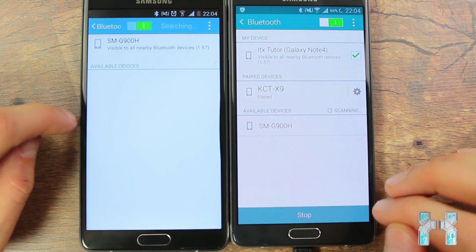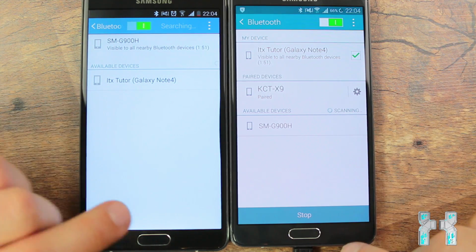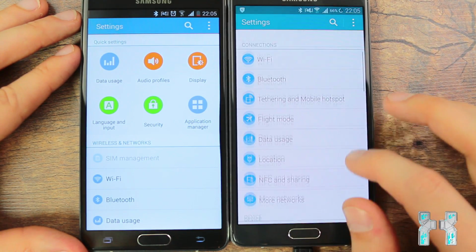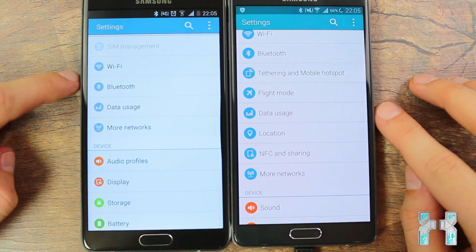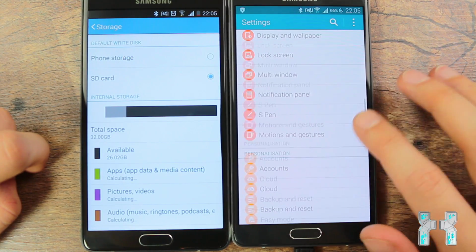Bluetooth is perfectly working, no lags, because some people have experienced some lags or connection loss when they have used a hands-free headset. But I've tested it in my car and it works really great without any issues. Then you can see that there are many more options on the real one. So we have here NFC and sharing, GPS and everything. GPS is also on the fake one, but no NFC. There are not even NFC contacts, so NFC is completely missing on the fake one.